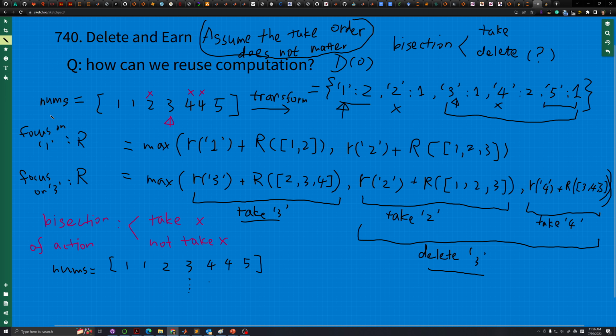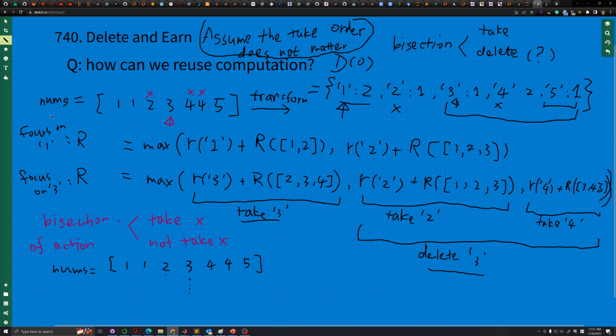What is certain about not taking 3? Well, if the take order doesn't matter, then if you don't take 3 at this first step, you may still take it later. If you don't take it now, you can still take it later.